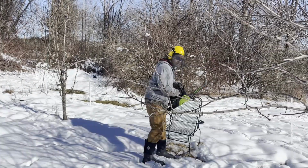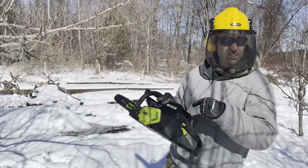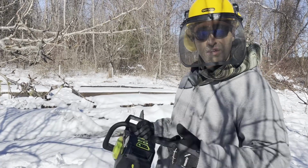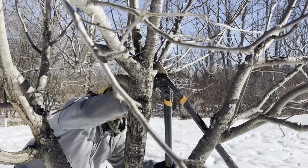There you go. Let me put the protective cover on this so I don't damage the ways. Oh yeah. I love this thing. Battery power, you wouldn't think battery power is good for a chainsaw, but for regular gardening type stuff, you don't need a lot of power. This is perfect. This is one of my favorite tools.